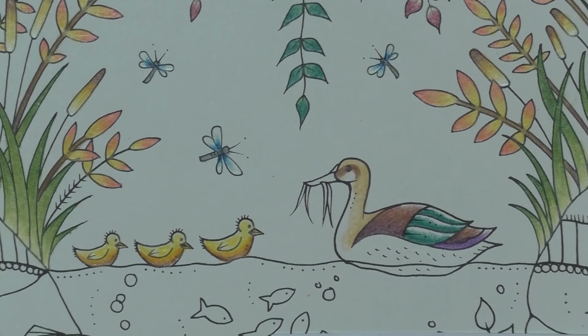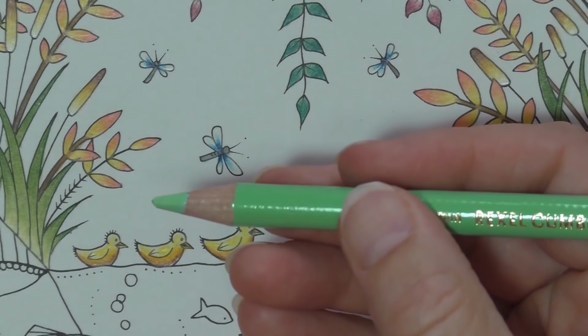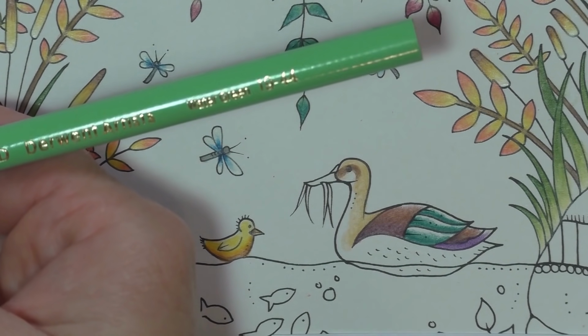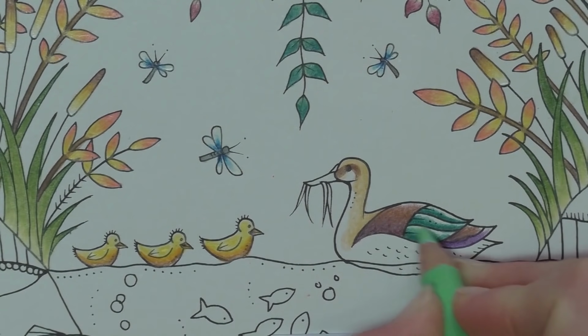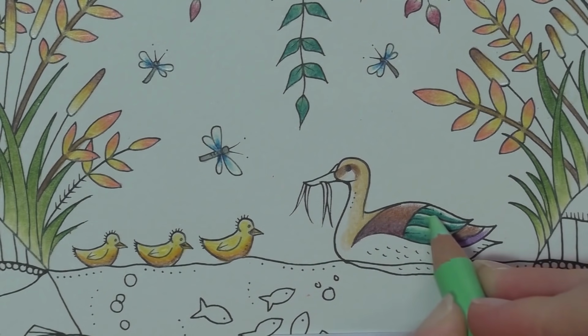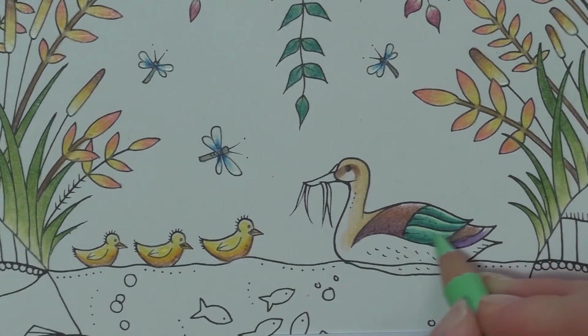Now get a, what's that one? Oops, roll that in. That's the water green, which is one of my favourite colours from the Derwent Artist range. And I'm just going to lay that over the top of the cobalt green. There we go.